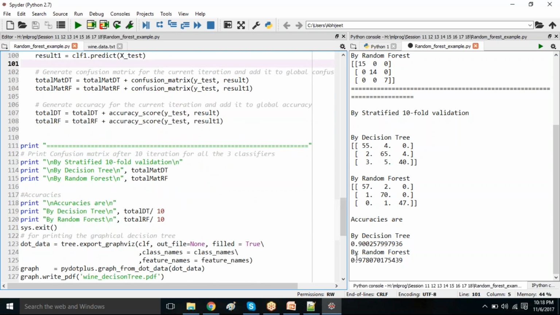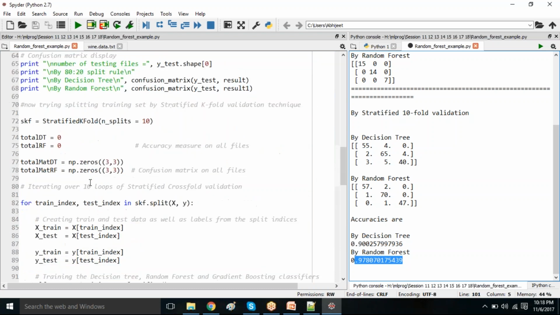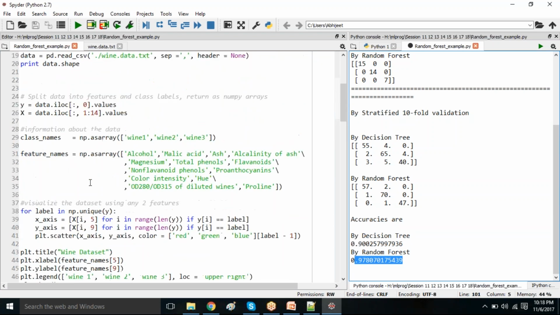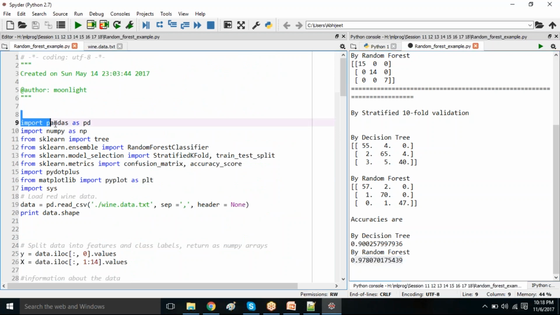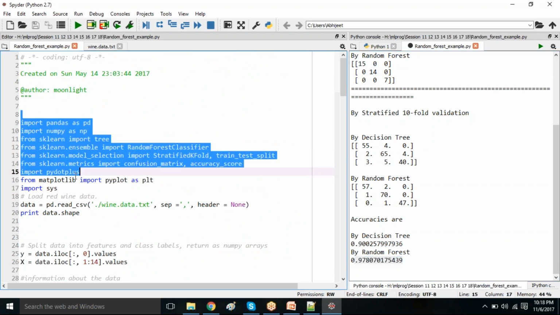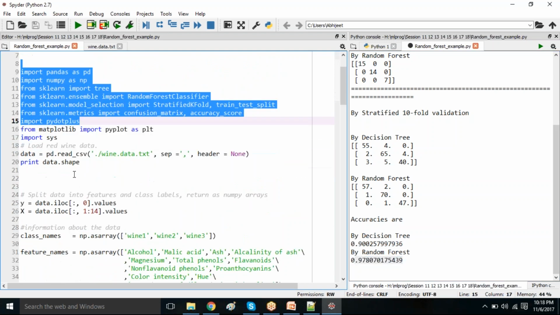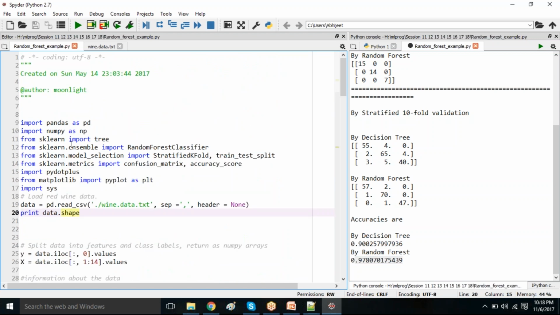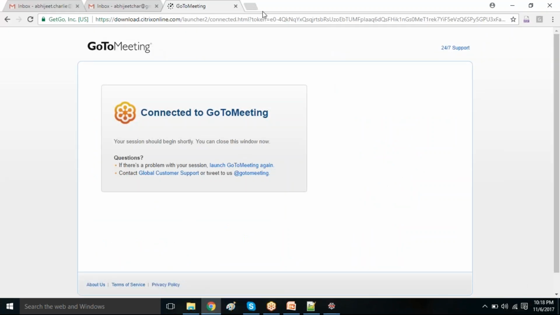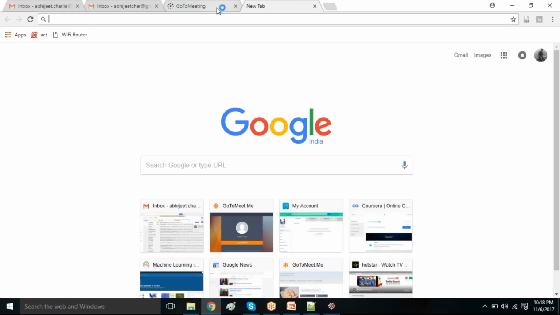Gradient boosting will also come around this random forest only. You need to just check in which of these libraries gradient boosting will come. Okay, so let us go for that.